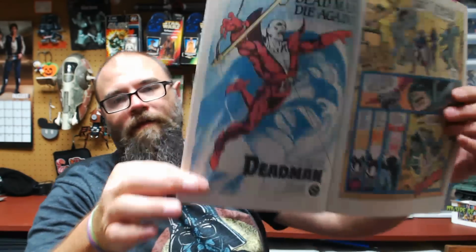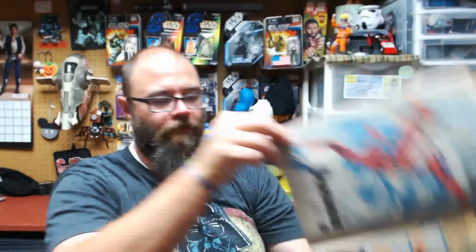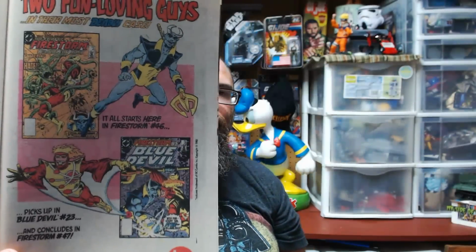Ooh, Deadman ad. That's awesome looking. That's great art. 4-issue mini. There were so many 4-issue minis back in this time from DC. I mean Marvel too, really. But a lot of characters got their little spotlight on them in a 4-issue miniseries, and sometimes those miniseries would play out to be full-run comic series after that.